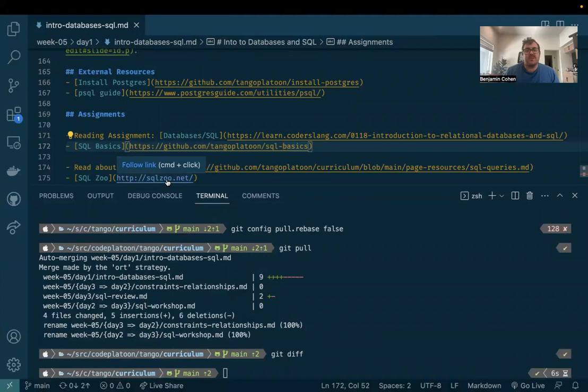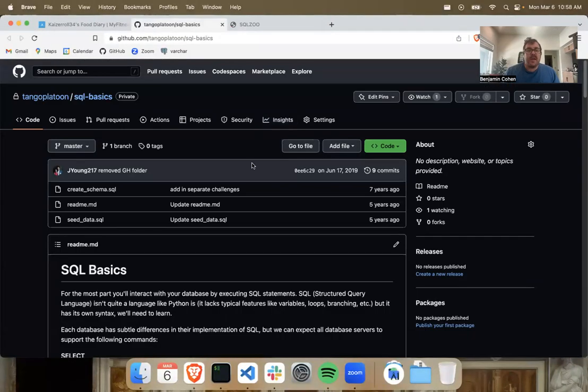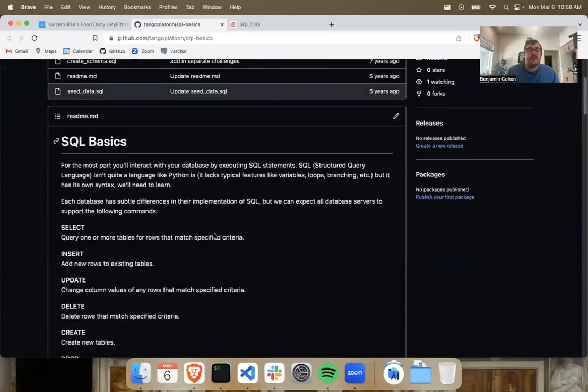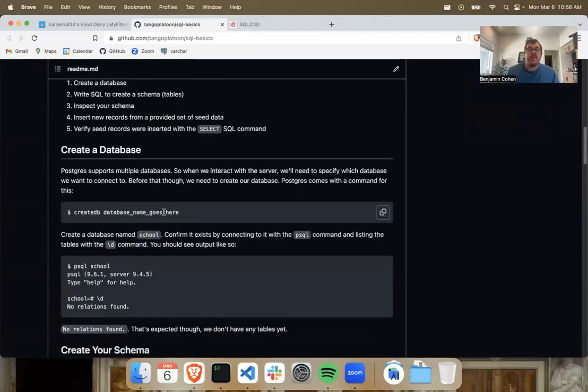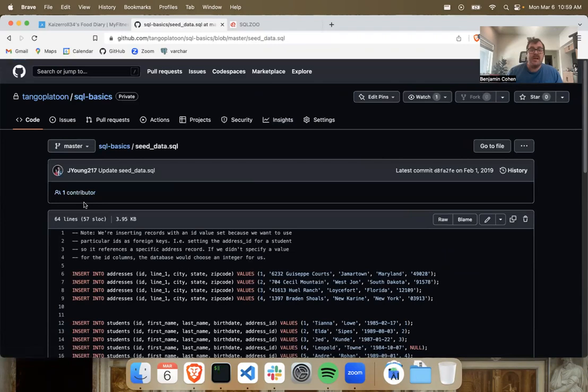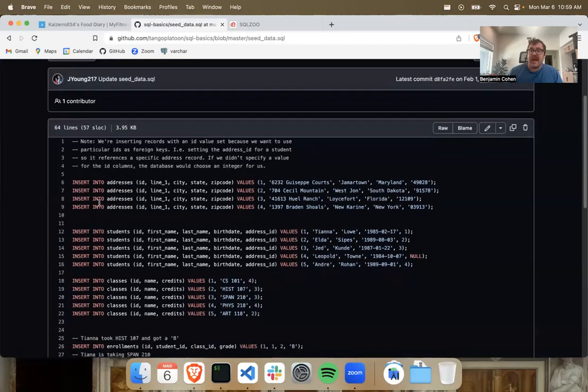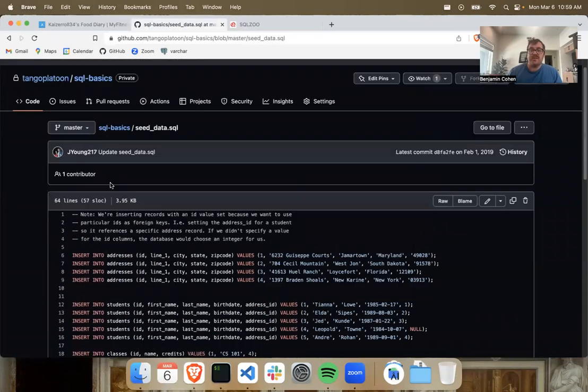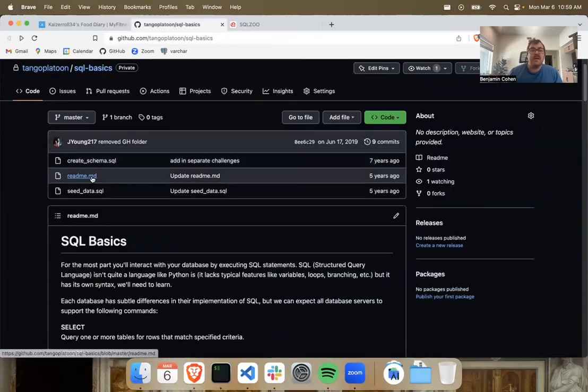And then there's this thing, SQL Zoo. Besides the reading, we have this one assignment, and we walk through how to do it. But you'll notice here, based on that question someone was asking before, what if you want to add lots and lots of elements to your database? Well, if you've already done it, SQL can export a .SQL file, and that's a seed for your database, so someone can easily create a new database with that same data. This is what that seed looks like. It's just actual statements one after the other: do this, do this, do this, and it creates your database.